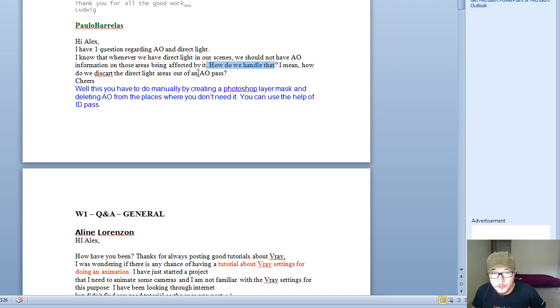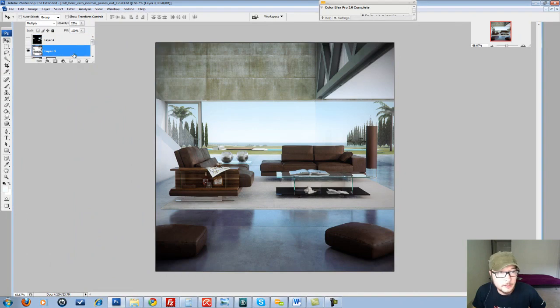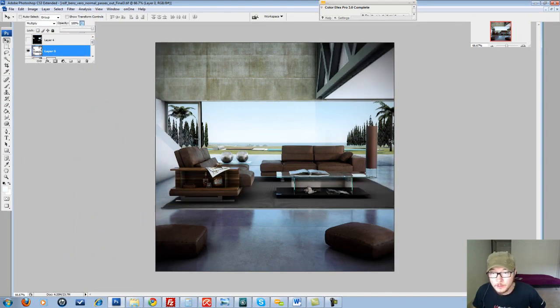How we remove ambient occlusion from the areas that we don't want. Well, we have it here right now. For example, I've added ambient occlusion, and I'm going to increase this. For example, I don't want to have this ambient occlusion on these trees. It's something that you want to remove, right? So you add a mask and you remove it.